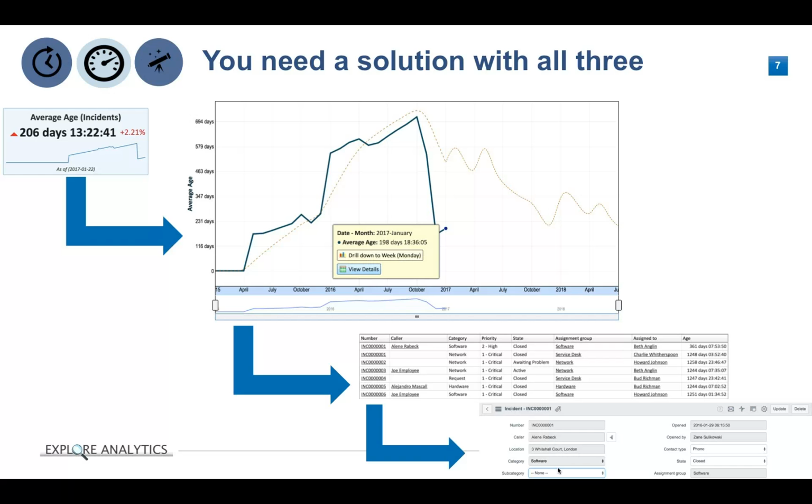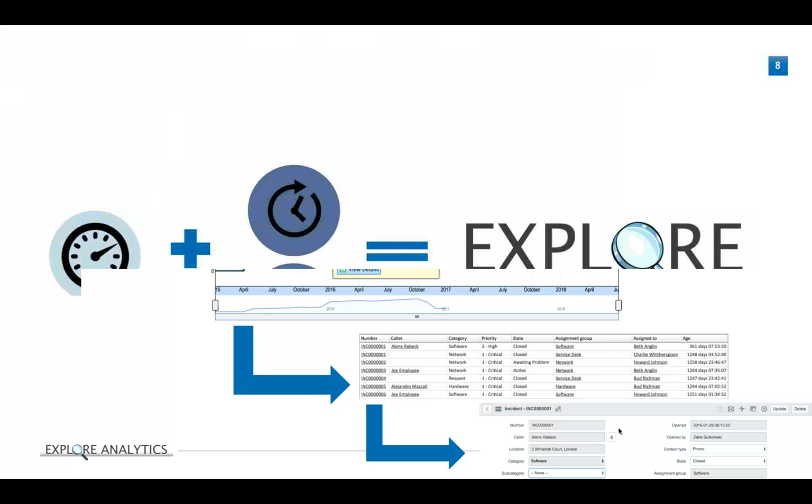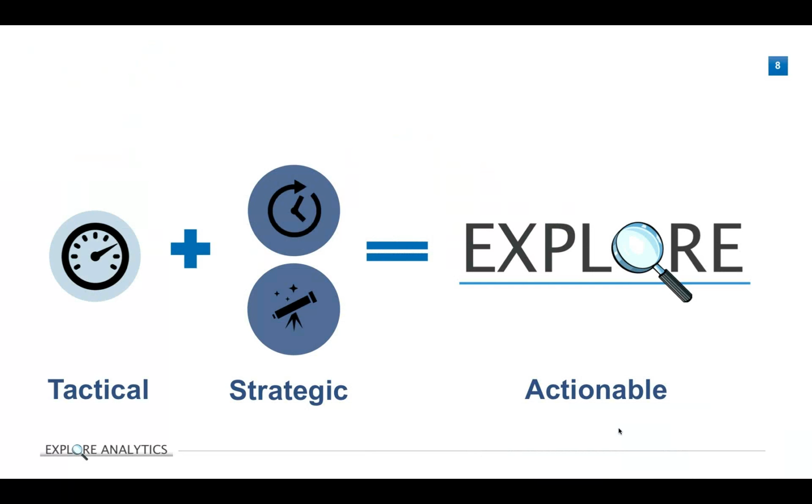in these reports. So you want to be able to go from the strategic and the long-term view, both historical and forecast, and be able to drill through into the real-time, the tactical, what can we do to actually change that? That's why, from our perspective, you need to be able to balance both the tactical real time and the strategic historical and forecasting to get something that's actionable. Because the goal of asking these questions is to affect change, to take action to change them.